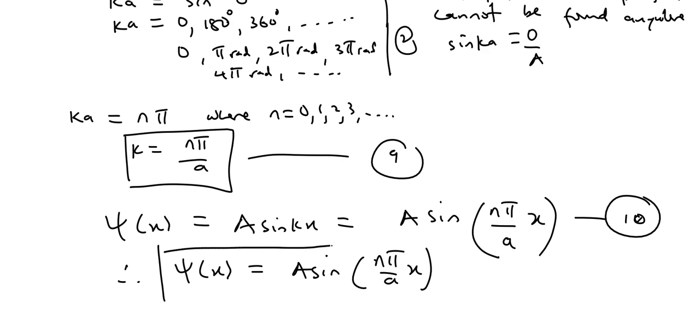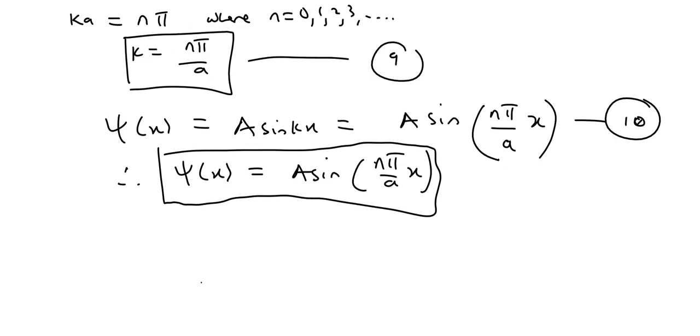So in quantum mechanics, when we solve the Schrodinger equation, this is the first thing that we obtain, the wave function. Then we also obtain the energy E. How do we obtain the energy E in this case? This is still equation 10. When you are solving a bound state problem in the Schrodinger equation, you obtain the wave function and the energy eigenvalue. This is the wave function that we obtained in equation 10.